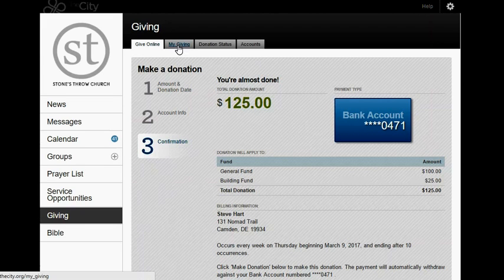You just click this My Giving tab, and then it'll allow you to select the date range that you want to know for your giving, and then you can print out the statement yourself. So it's very convenient and it's very simple. And then also, if at any point you want to say, well, how much have I given this year? You just go to My Giving tab, and all that information is available for you.